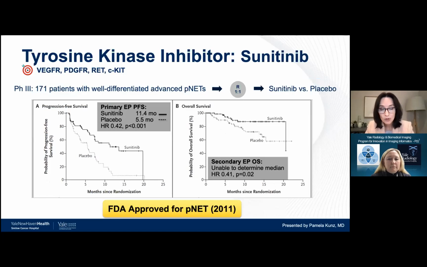And tyrosine kinase inhibitors also have a role in neuroendocrine tumors. Sunitinib was approved on the basis of this randomized study in patients with well-differentiated advanced pancreatic NETs. So that's the one that I said we don't yet have a tyrosine kinase inhibitor approved for small bowel NETs. This was also approved on the basis of a PFS benefit. You'll notice that most neuroendocrine tumor clinical trials have progression-free survival as a primary endpoint, and that's because OS is an impractical endpoint, given that patients tend to receive many subsequent therapies after these clinical trials, and given the indolence of the disease, it would be too difficult, practically speaking, to use overall survival. So this was approved in 2011.